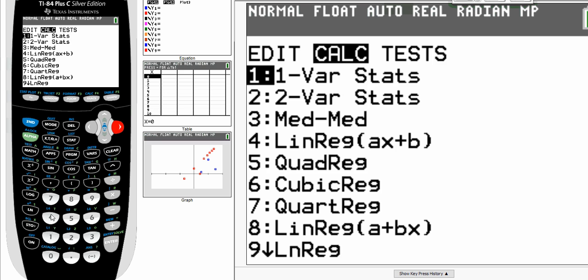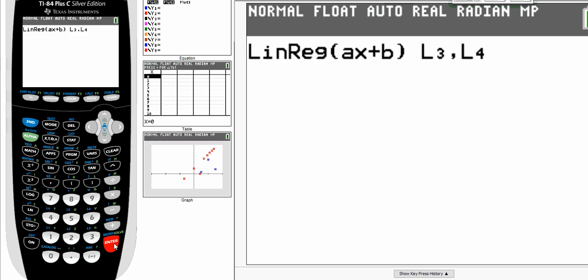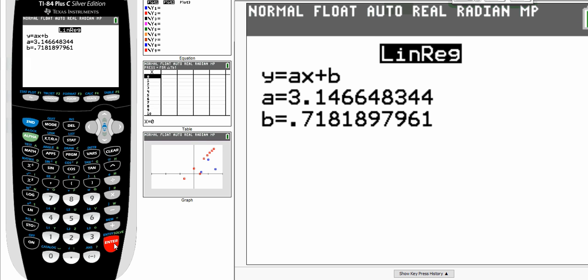I told you to choose number 4. If it looks like this, you're going to now change this to second 3 for list 3 and second 4 for list 4. And then when we calculate it, this is what we're going to get. Just tell me if you got the same thing I have on the screen.